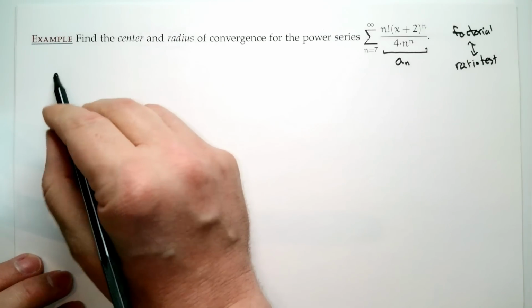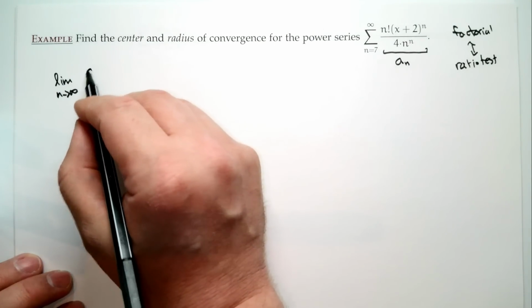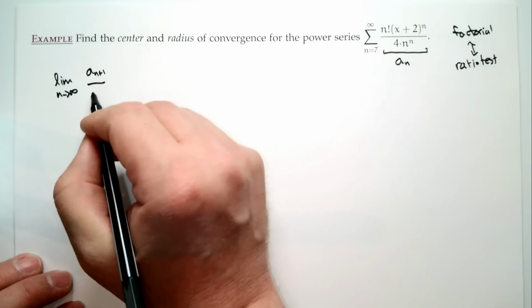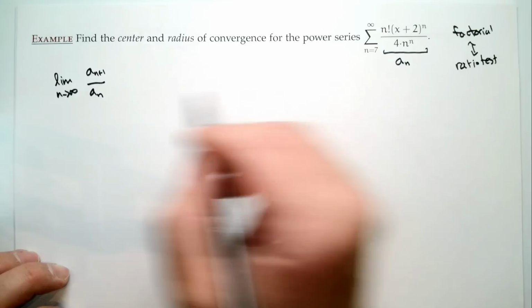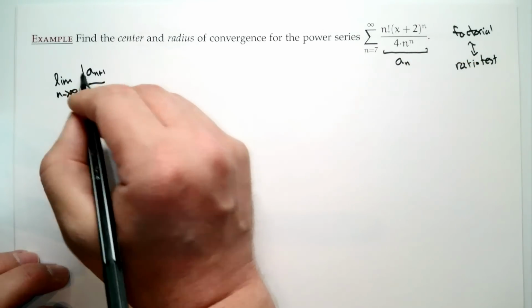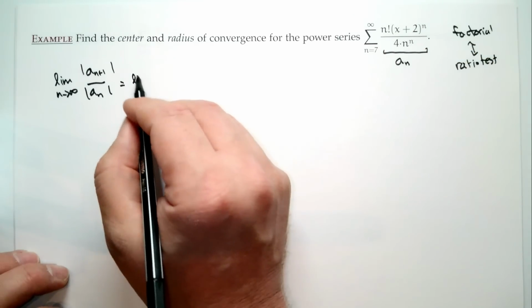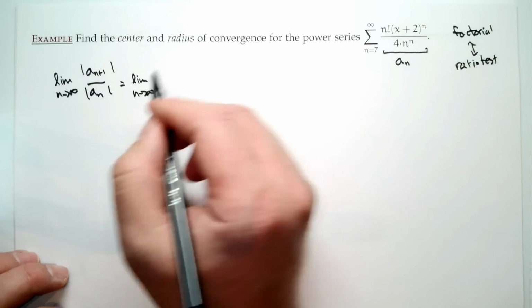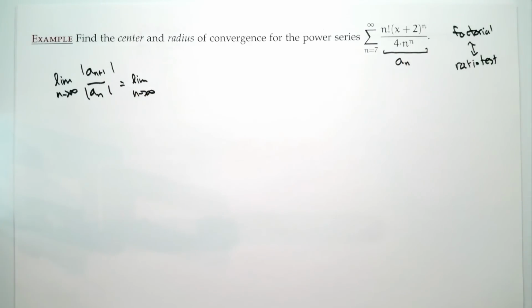So we're going to take a limit. N tends to infinity. A sub n plus 1 over a sub n. Normally we throw in the absolute values, but in this case, I guess we do have to include absolute values because the x plus 2 could be negative. Yeah, I forgot about that x plus 2 there. So this is the limit as n goes to infinity of, and here's the hard step. Well, for some people it's hard. Remembering how do you get to a sub n plus 1?